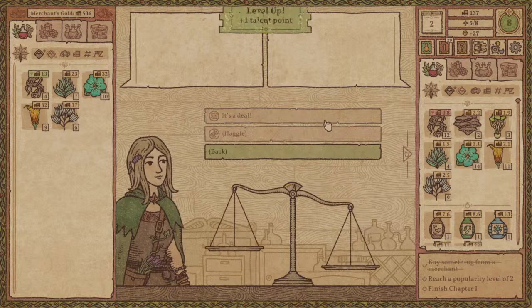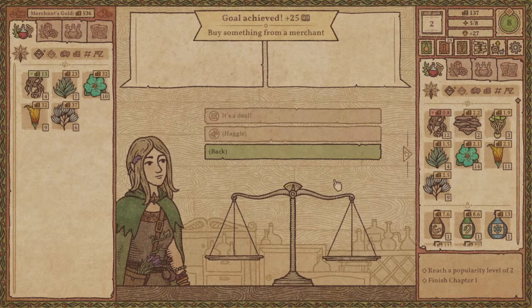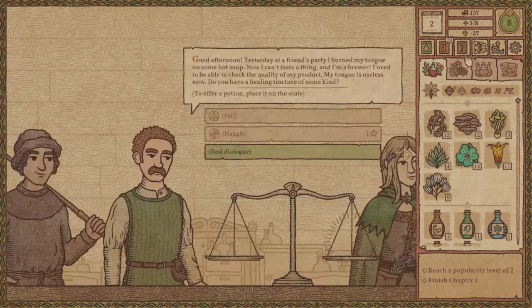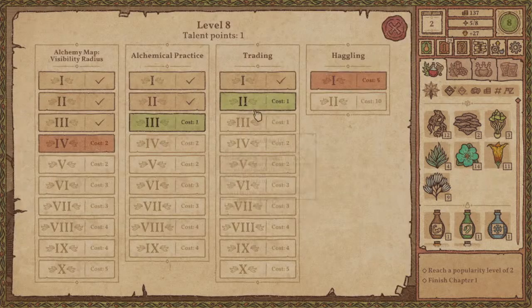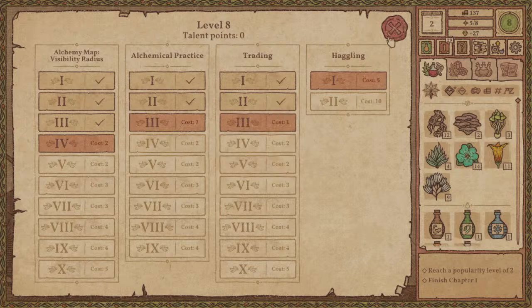Yeah, we'll pay. Level up a talent point. All right, we're gonna leave you in that dialogue. We got another skill point. Let's spend it on trading. Increase your trading skill. The higher your trading skill, the more profitable initial prices are when you buy and sell goods. This affects transactions with merchants and potion sales to customers. Prices become 20% more profitable. I have no idea what the hell is going on upstairs in my house right now.